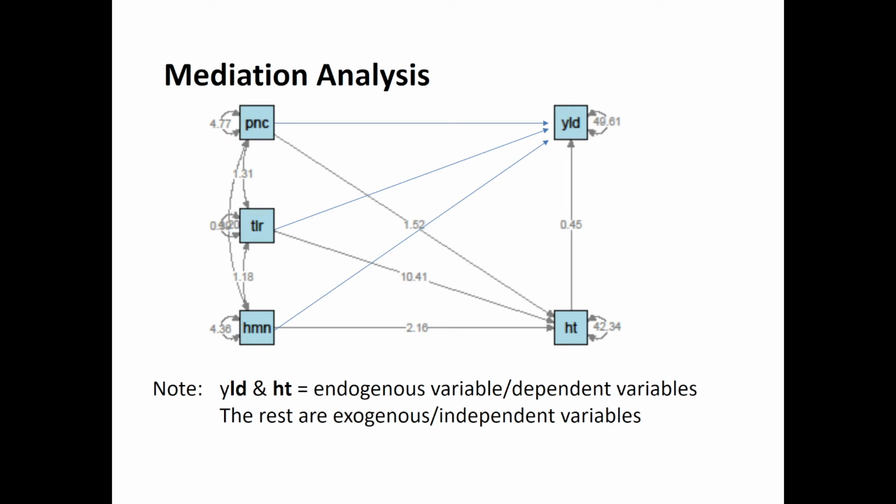This diagram is just to illustrate to you that we can have so many exogenous or independent variables, all of which have some portion which goes directly to the outcome variable and a portion which passes through the mediator variable. It's not always like that, but it can be like that.